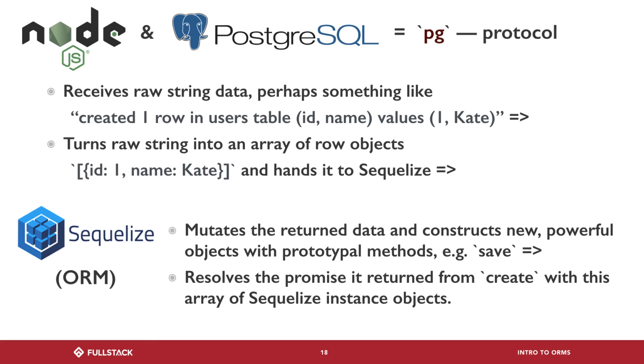.find, yeah. Those resolve the promise and return the create, because we did a create in this example, with the array of Sequelize instance objects. And so these are an array of Sequelize instance objects, which then have on them .save, .update, everything that Sequelize gives to them. So it's just an abstraction on top of PG, and it's going to let you code more in JavaScript.